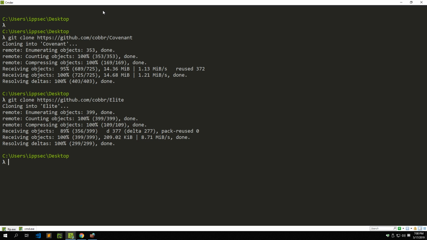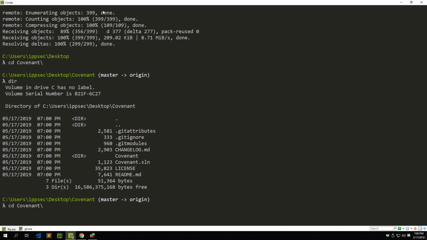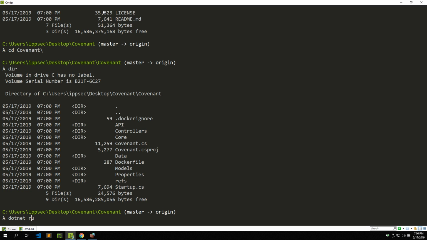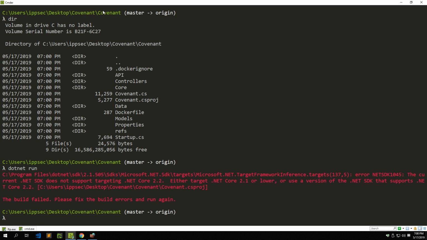So Elite is the client and Covenant is the server. So we can go into Covenant, go into Covenant again, and do dotnet run. If you install .NET on Linux or Kali, this should work. Let's see. We need .NET SDK 2.2.